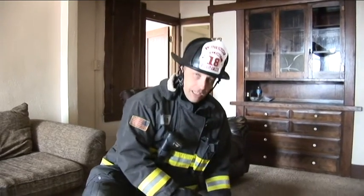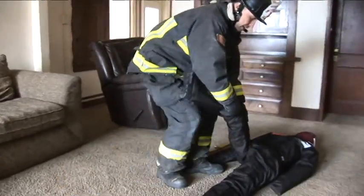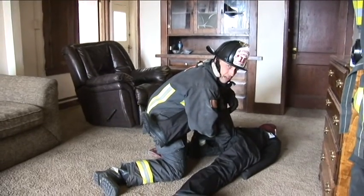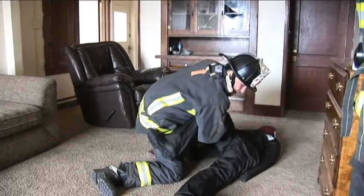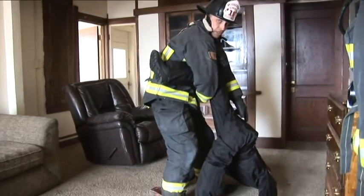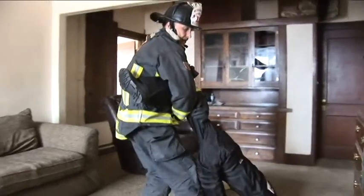I orient my victim so that his feet are facing the window, and we're going to drag him over there feet first. I get under his leg, and I put his knee in basically a headlock on his knee. Get good and wrapped up in there, and stand up. You can see that most of the victim's weight is off of the floor, and I drag him back to the window.